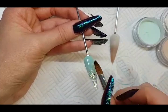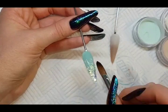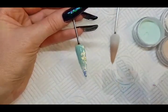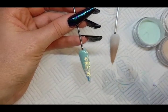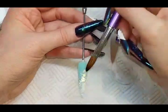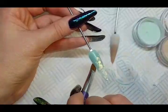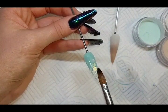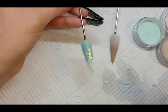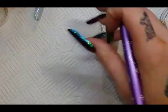So starting at the cuticle area, placing it down, and then patting and pulling down, making sure all the glitter goes nice and matte, so I know that it's been encapsulated properly. Adding a second bead if I need, and then blending up and then down. Doing as much as I can with my brush so that when I come to filing it's just refining it.